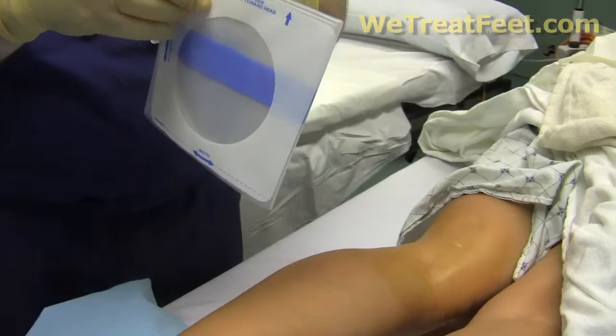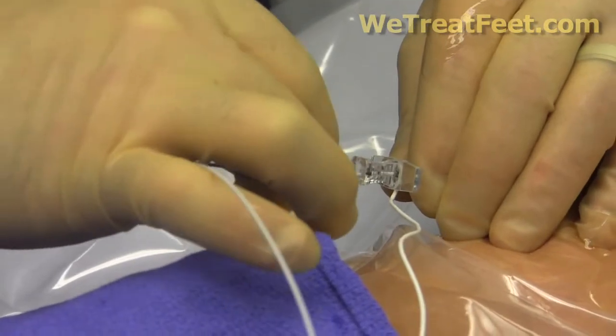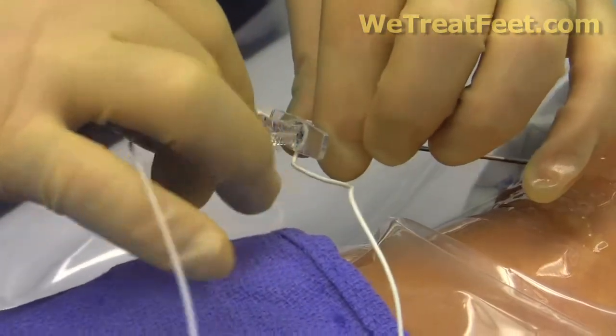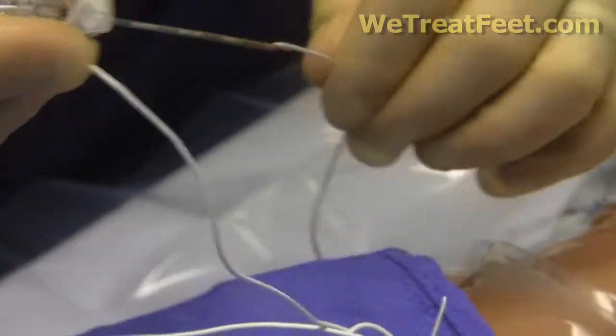Next we put on a drape. This helps give us a bigger sterile field to work with. Keep everything clean. So 5 centimeters past and down into the skin helps to ensure that it's not going to fall out and inject the local anesthetic at the proper spot.